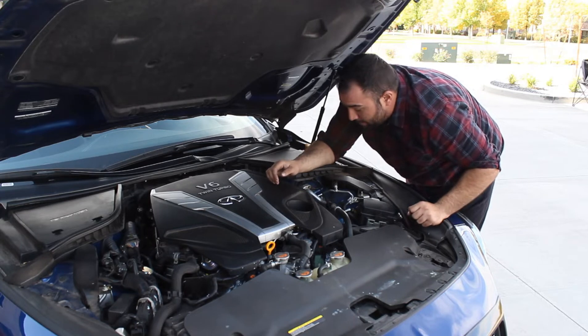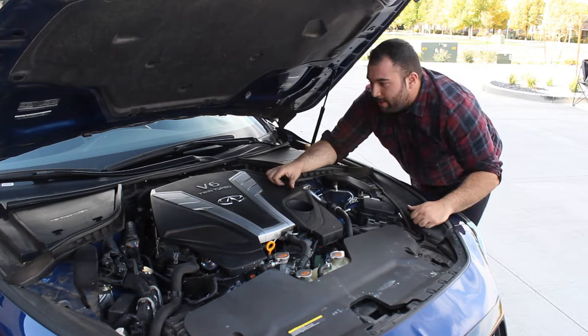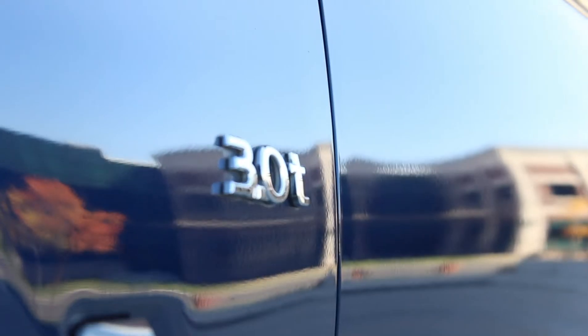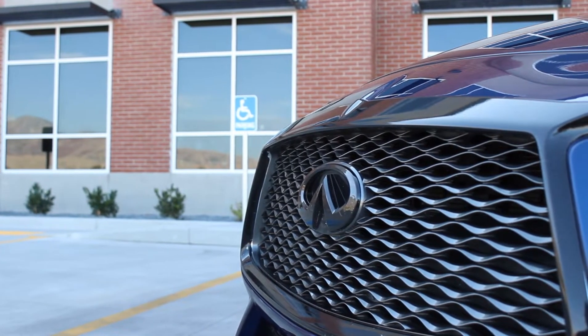So it is tight, it's complicated, there's a lot of lines and spooky hoses and actuators — I'm scared already. So let's take it for a drive. I guarantee the new 400Z is going to have this motor. This engine is the VR30DETT — it's a direct-injected VR motor, it's 3 liters and twin-turbo. Right now with downpipes and a tune, a JB4 module, this car makes about 400 at the wheels. It ain't no slouch, and it spools really fast — extremely fast, scary fast — like 2300 RPM full boost fast.